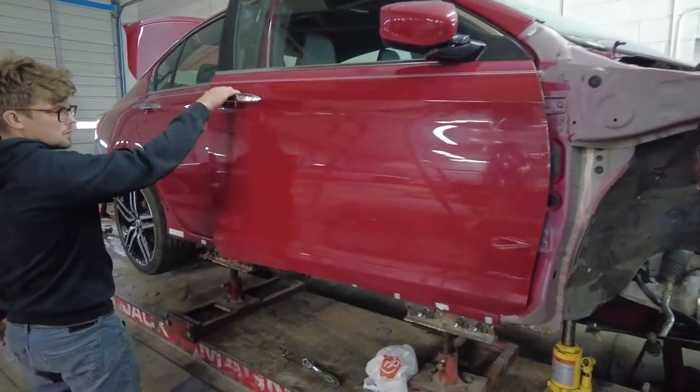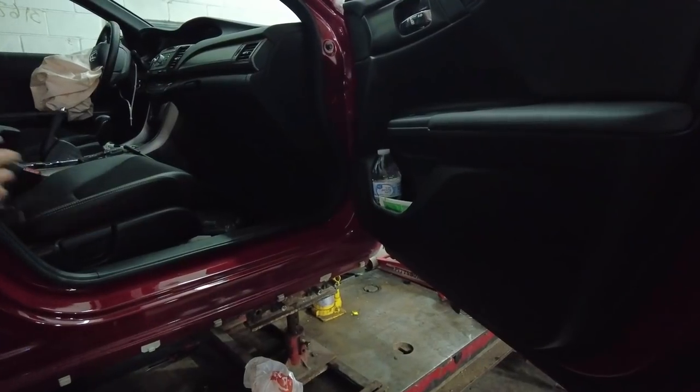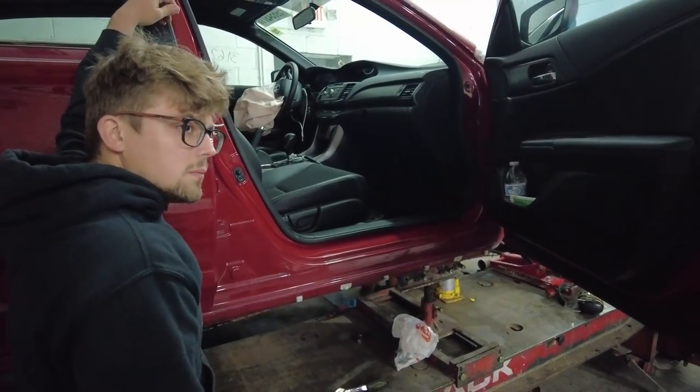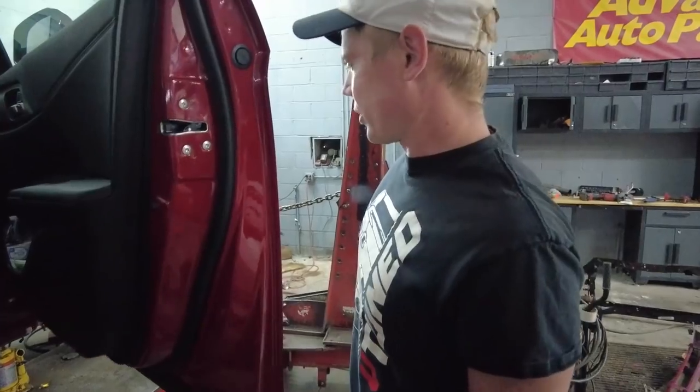Yeah, we gotta expose that firewall real good. I'm thinking we maybe even take out the glove box, take all that out, and just peel the carpet back. I think this should be fine. There may be seam sealer back there that we might have to strip off before we start welding, so that it doesn't catch on fire.